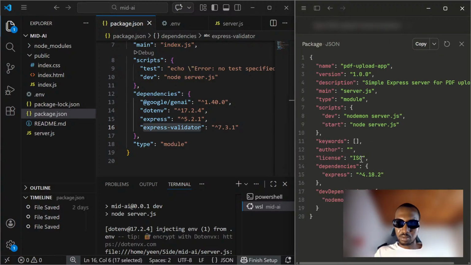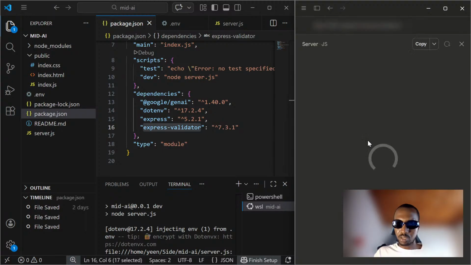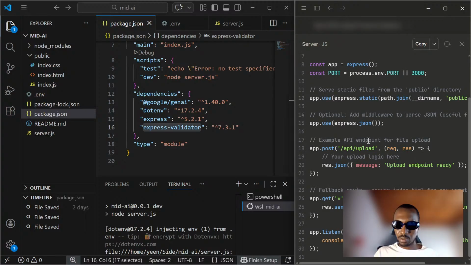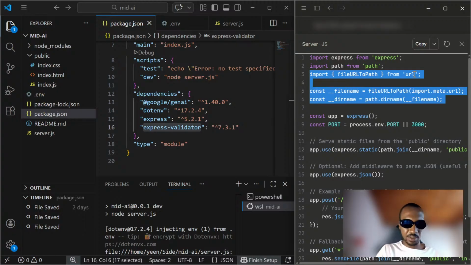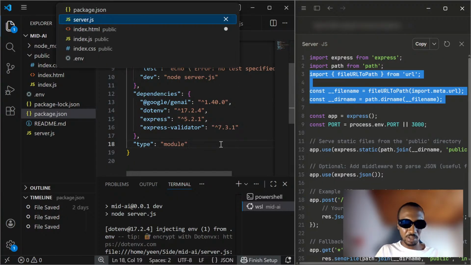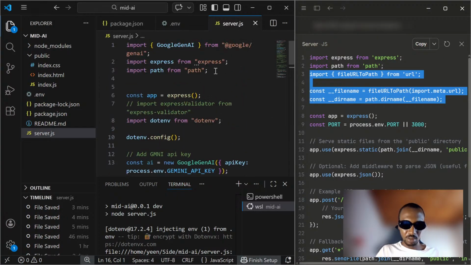Let me see. Oh, I see what they mean. So there's something you have to do here. Okay, you have to do something like this. But is this a library that exists within Node, or is it something we're going to install? So let's see.